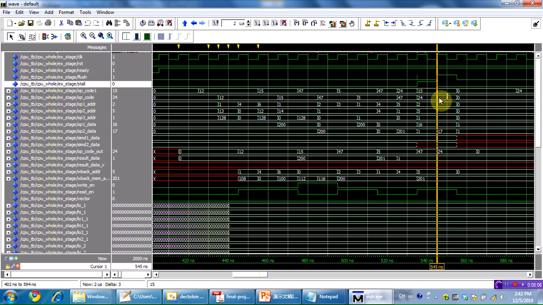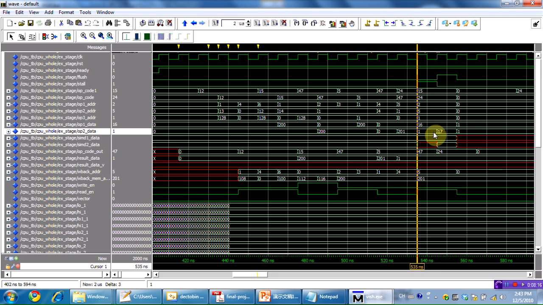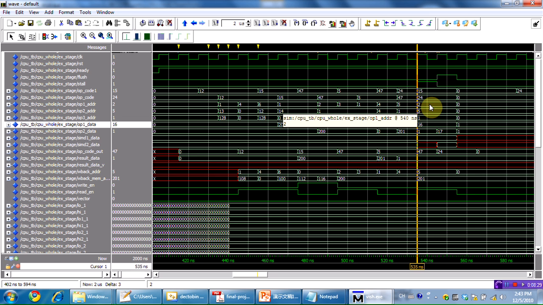will work and load the data into the execution stage. We can see here the first cycle is 1, and then when the store happens, 1 cycle later the data changes to 17, and it compares with the data of number 2 register file. It's 16, and then it will get the result and drive the flush to be high.